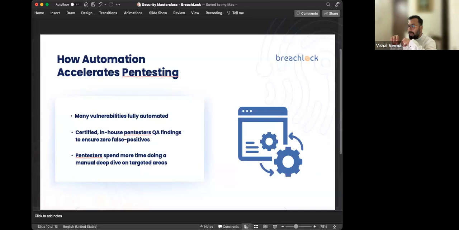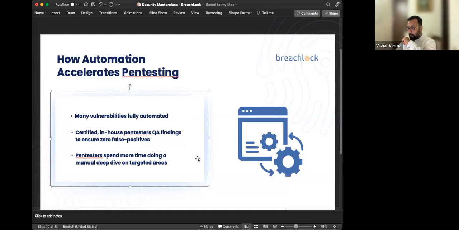This is rather than looking very specifically at one segment of the application and trying to uncover a vulnerability, which a lot of traditional pen testing organizations or approaches fail to move beyond, because of either the shortened amount of time or the effort being spent on identifying low-hanging fruit, which is identified by the automation itself within the BreachLock category, right?